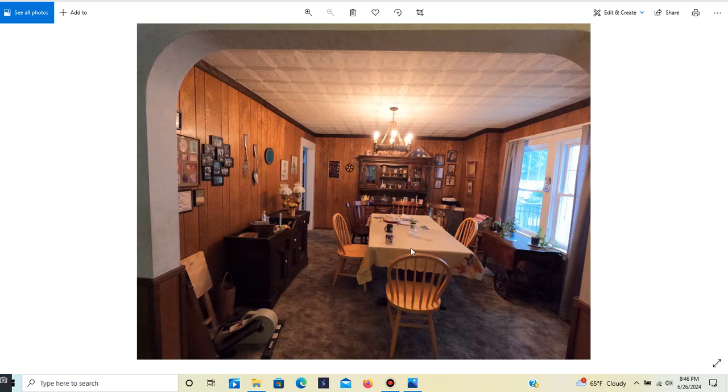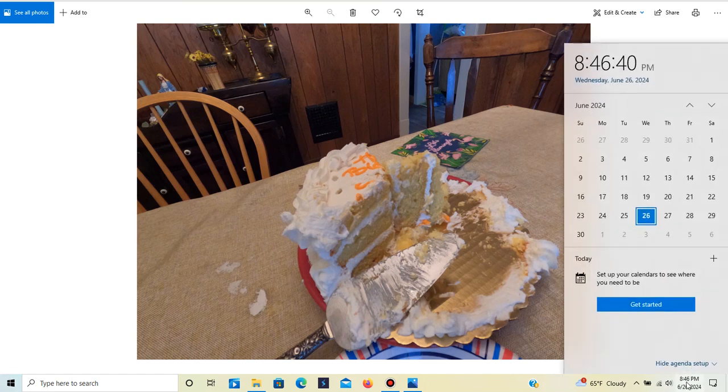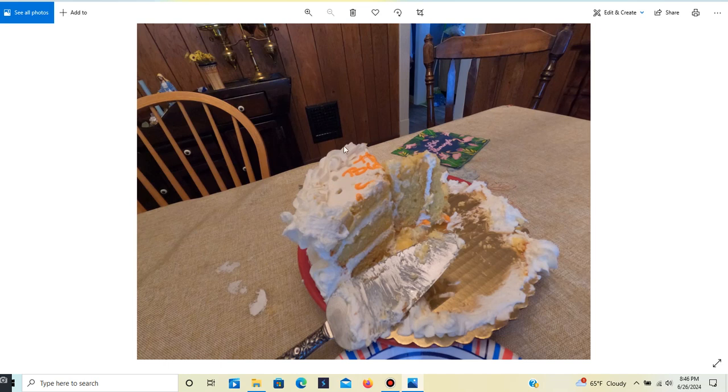Next up we have the dining room and it looks like this. There are some things here on the table which I will show you now. We have a cake right here. Now the main reason this was here was because we actually came here the day before my birthday. So the ones who owned the house decided to just randomly bring one out, kind of out of nowhere unexpectedly. But yeah we had a cake right here. Obviously it was all cut up — this was of course a celebratory birthday which is in like a day.